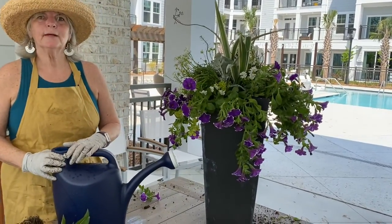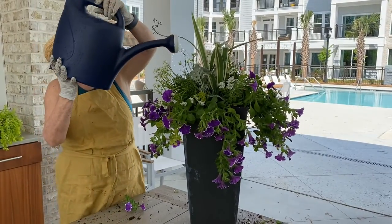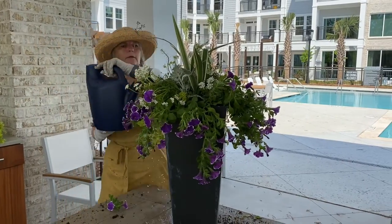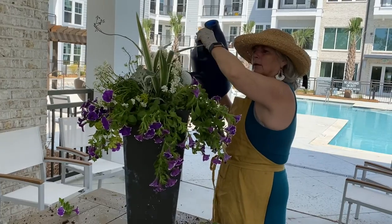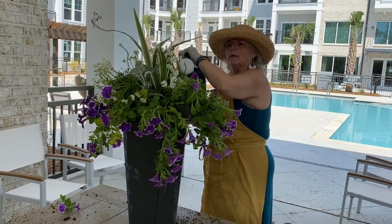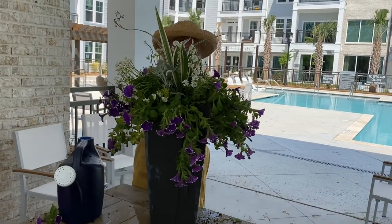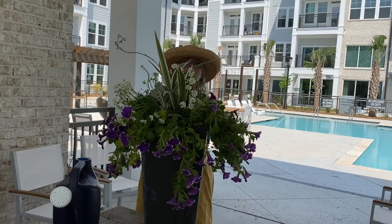And voila, we have a container garden. And I'm just gonna throw some water in it. And it's important to remember to water the soil, not so much the plants. We just need to get to the dirt. And you wanna do this daily for the first week or so, just to make sure everything's rooting in there really nicely. And we're gonna call it a wrap.